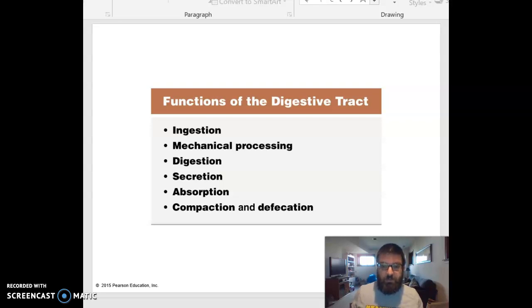And then if you spend too much time in the colon reabsorbing water and you reabsorb too much water, you can end up getting really solid feces that's hard to get rid of. And if you do not spend enough time in the colon and you don't reabsorb enough water, then what you defecate is very, very watery, and that's diarrhea. And when that happens, you can get very quickly dehydrated.